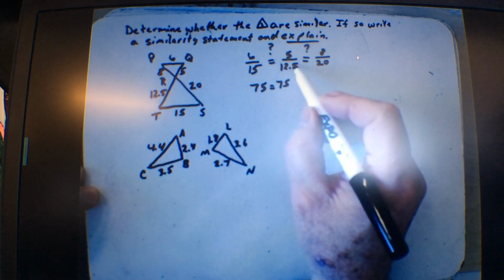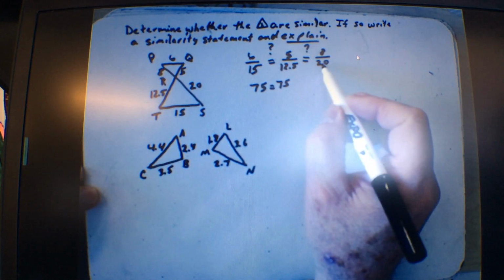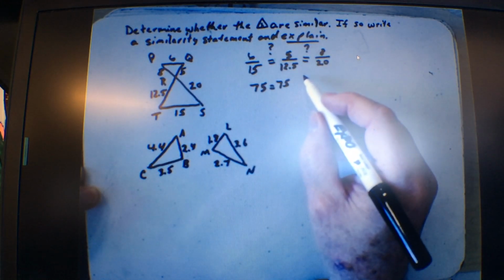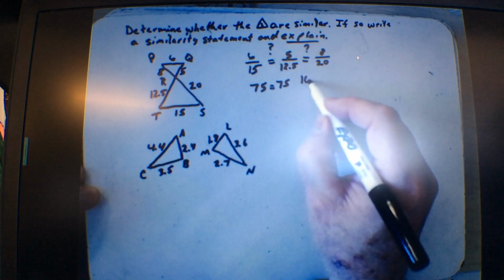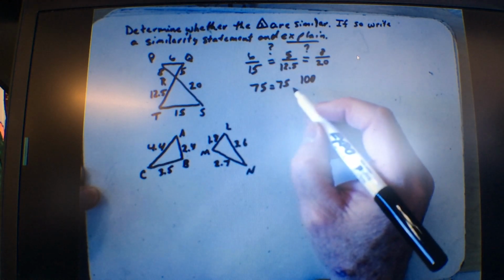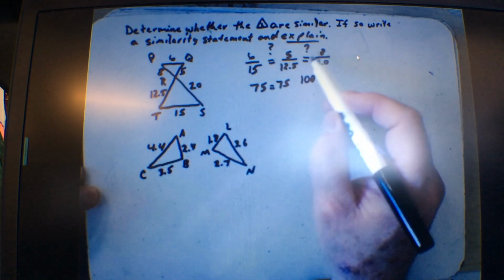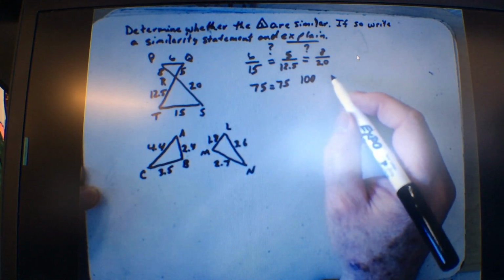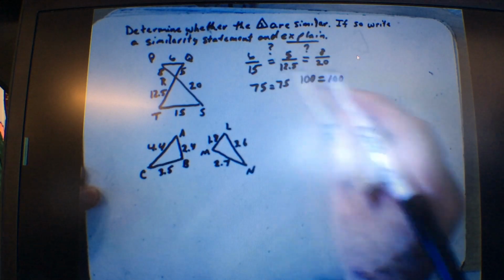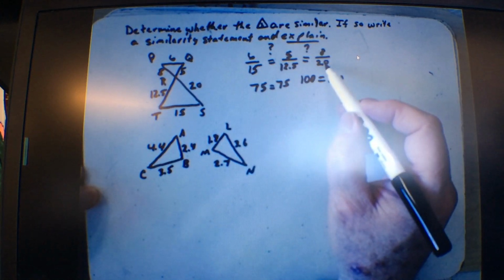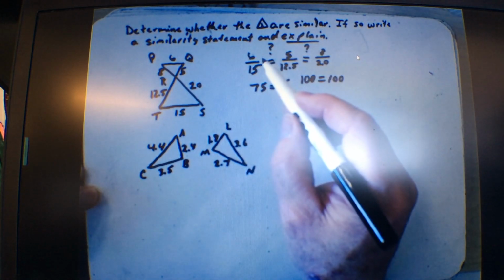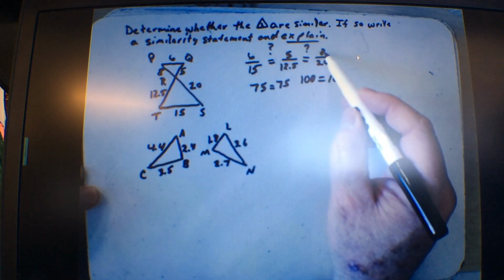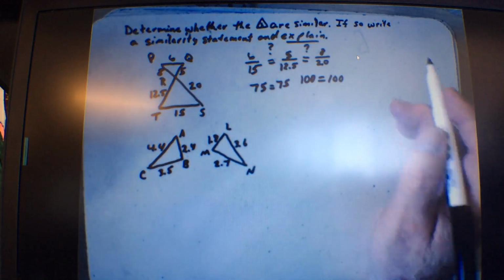However, you must take these two also. Take 5 times 20. What is it? 100. Now, most people think, oh, you didn't get 75, you're in trouble. No, you might get different numbers on this. What's 12.5 times 8? 100. So now all the sides are in proportion, aren't they? And you can do this one too. 20 times 6 is? 120. 15 times 8 is? 120. So all the sides are in proportion.